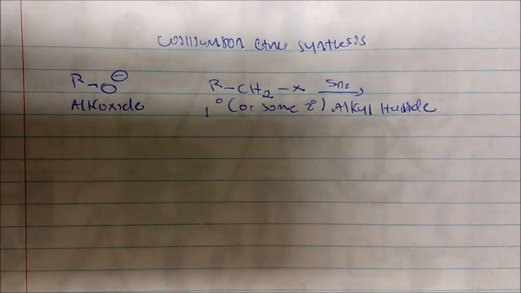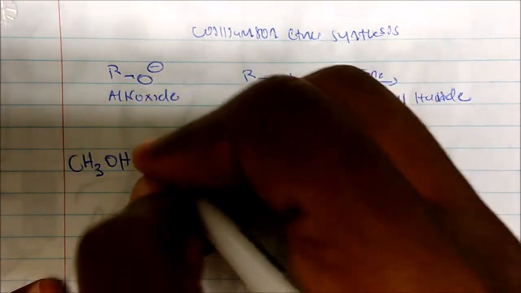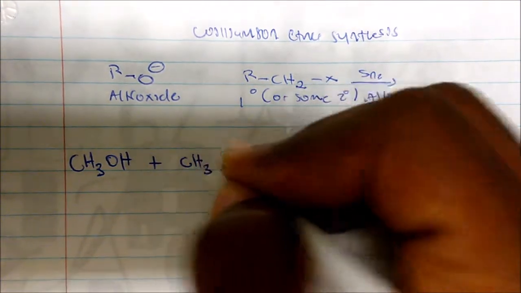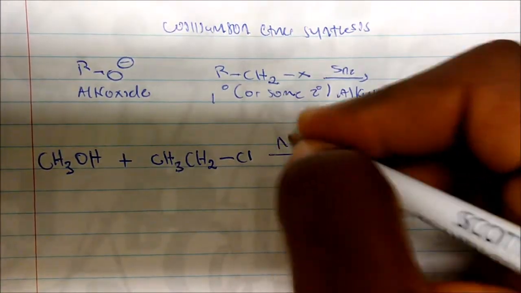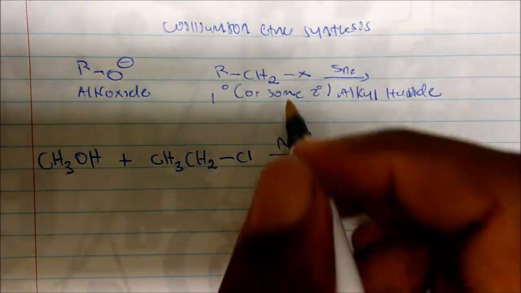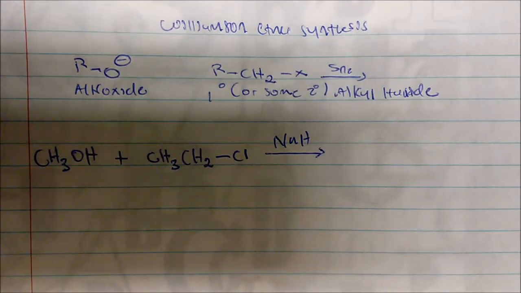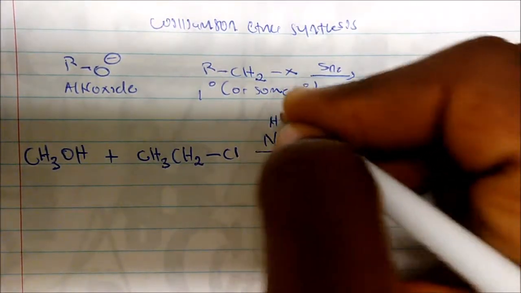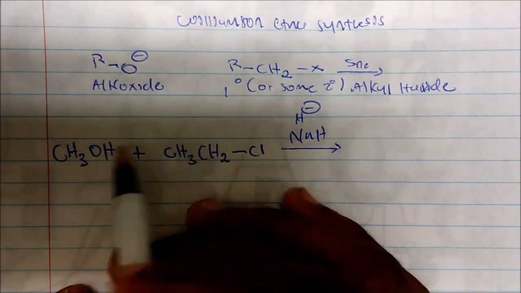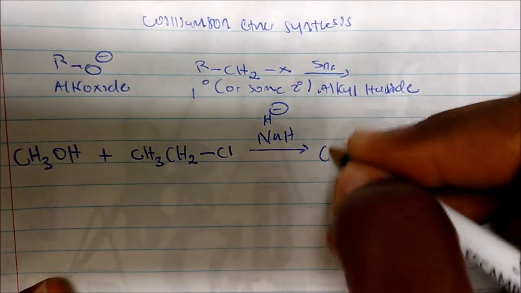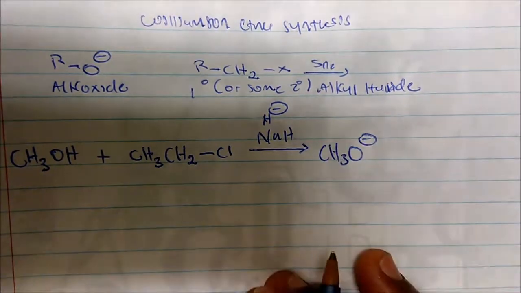So let's get straight into the thick of things here. So we have methanol here, and we're reacting it with this. Now, typically for Williamson ether synthesis, you'll see this base here, sodium hydride. And it's a non-nucleophilic base, which is just some sort of H minus. So what it actually does is that it deprotonates your oxygen, to give you something that looks like this. And again, in this video, I'm not going to worry about the mechanism.